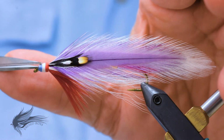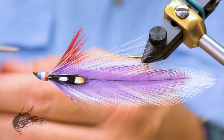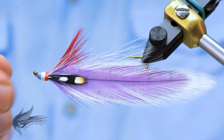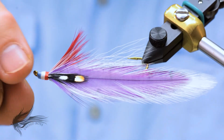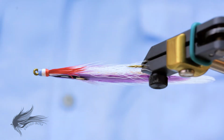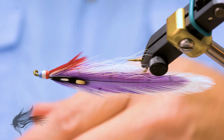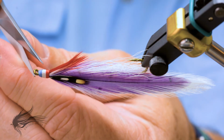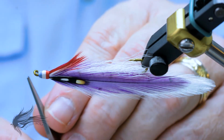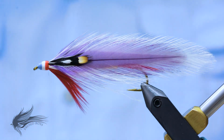One little stray hair right here, and another one right there. Okay. So that's the Casablanca. Some of those will get laid down as we glue this.